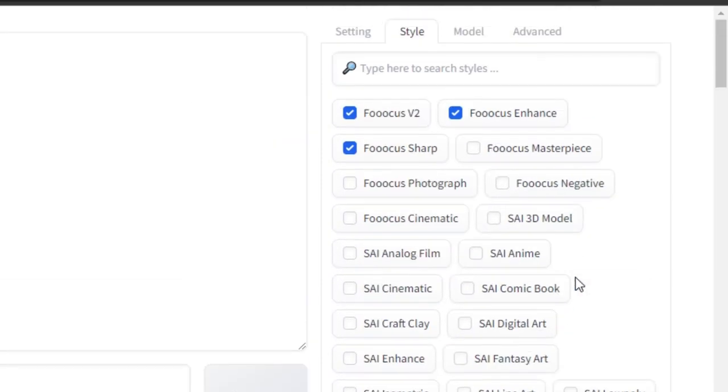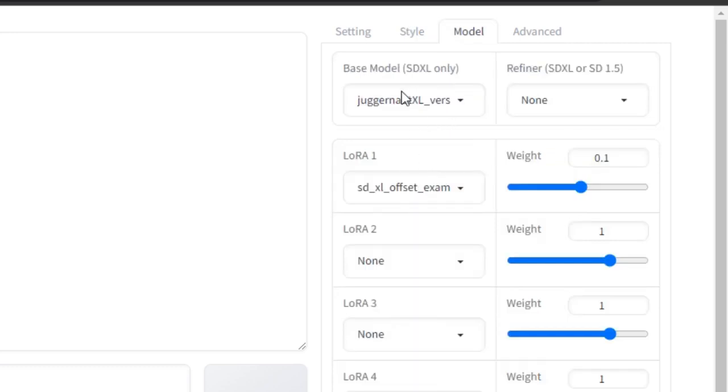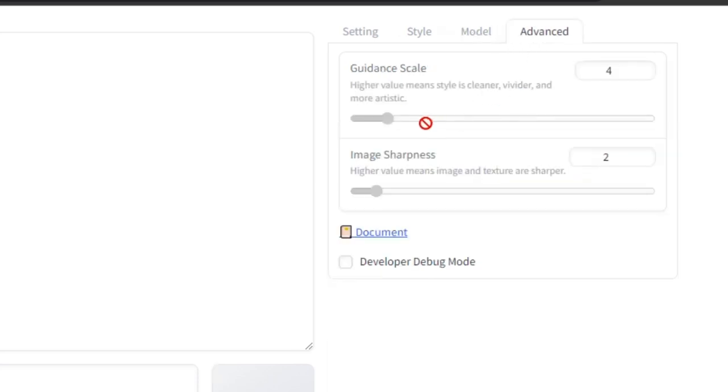But we're only going to go with the default setting. Next we have the models, and here you can see we have the base model Juggernaut XL, and according to me this is the most realistic model in Stable Diffusion. So don't change anything in it, just keep it default. Then we have the advanced option where you can select the guidance scale and even the image sharpness, but I would recommend you to use the default settings.